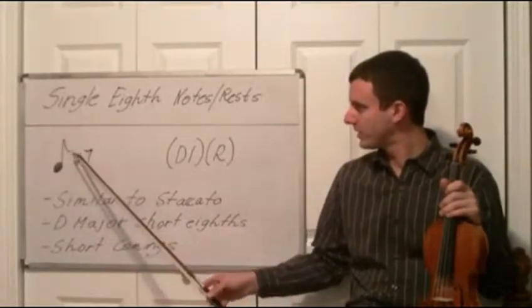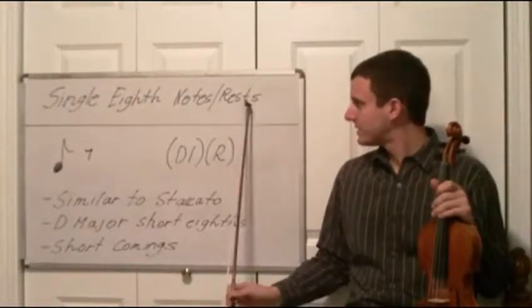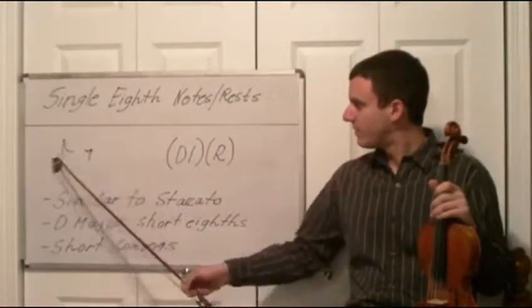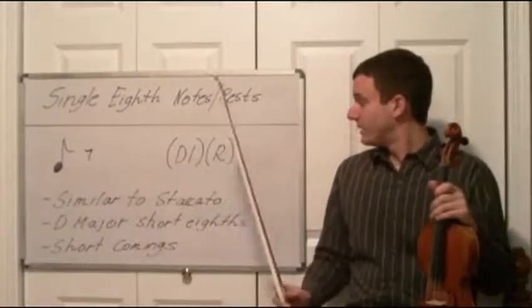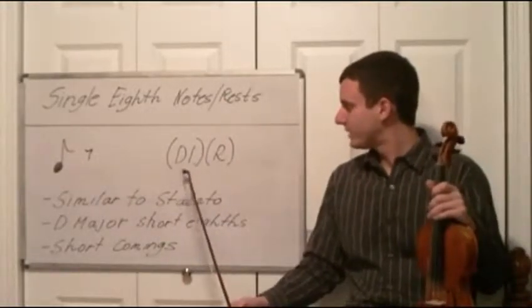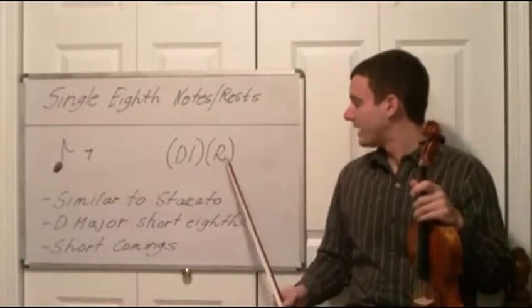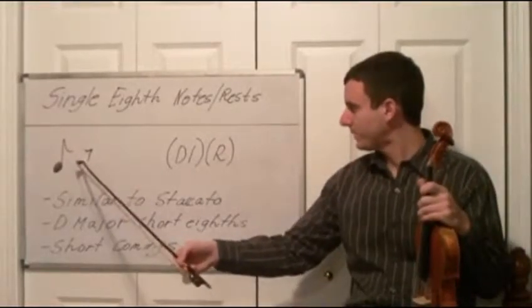A quarter note with a little squiggly line like that. And then a single eighth note rest looks like the number 7. These two combined equal one beat. In Violin Tutor Pro, you're going to see the same concept written like this, with an eighth note by itself and a rest with quotation marks. So this is the same thing as this.